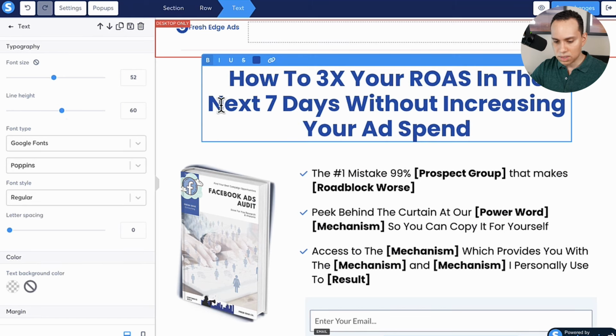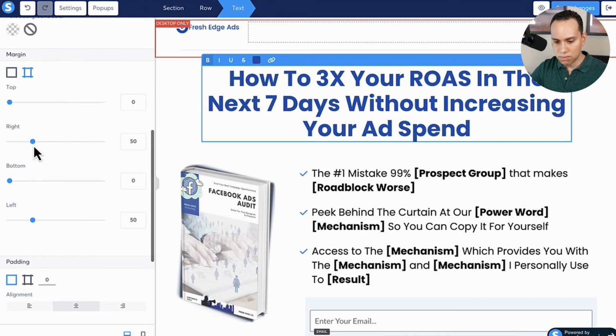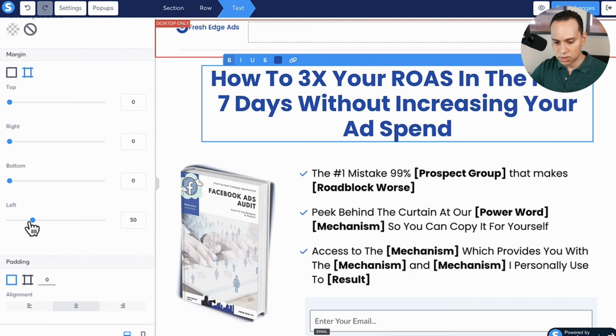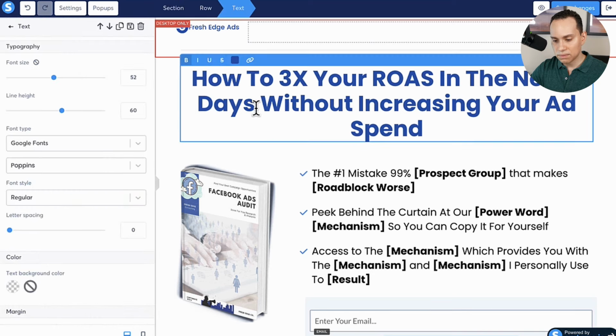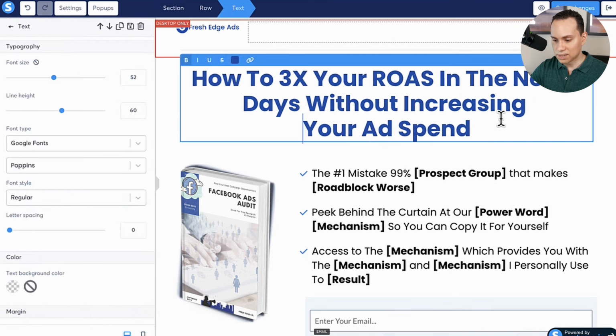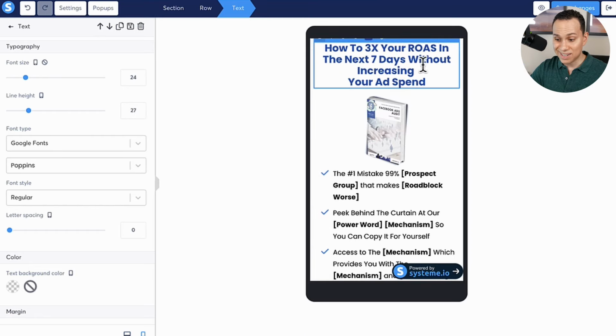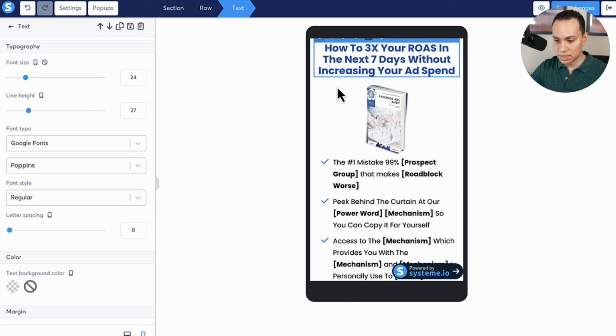What I'll go ahead and do here is come over to margin and remove the margin that I have. And honestly, I would play around with this a lot more because I want the headline to look like this. And so there are two things I would do. I would just cheat and hit enter, because I think no desktop screen size is going to be so small that it's going to mess this up. But I also need to come over to mobile, and you'll see because I've hit enter, it does not look good on mobile.